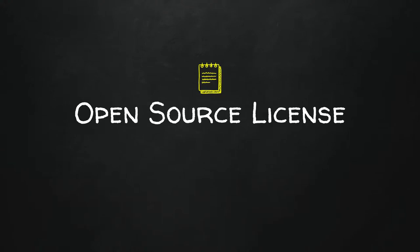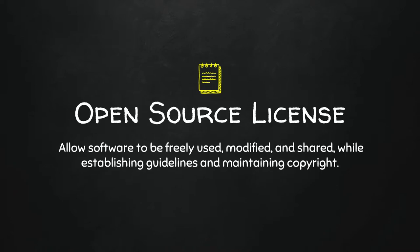Open sourcing your software opens it up to the world. If we want to write code to solve problems and solve as many as possible, we need people to tell us what their problems are and help us use our software to solve those. Open source licenses allow you to open source your software — this is not removing your copyright claim. It is adjusting your copyright so that others can freely use your software, modify it, share it, and add to it.